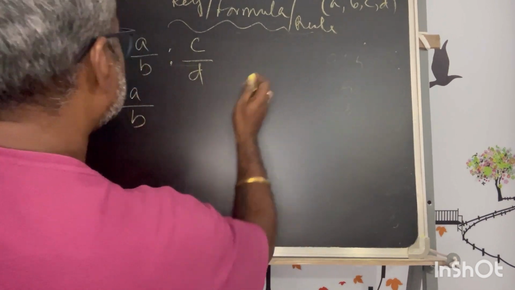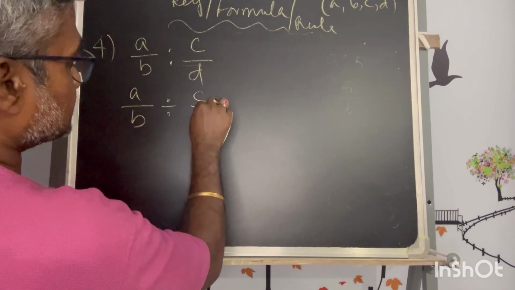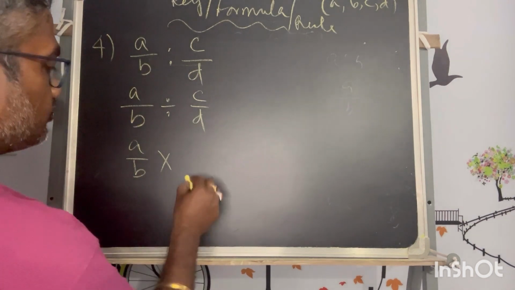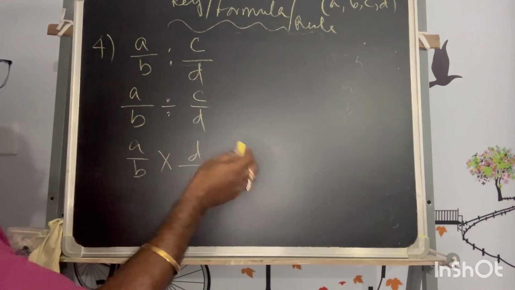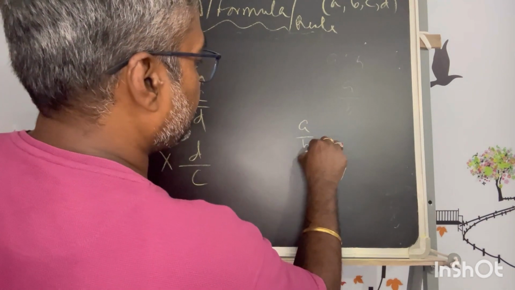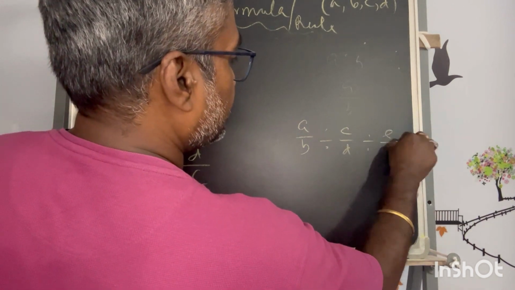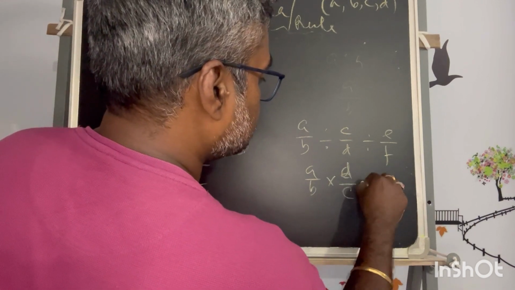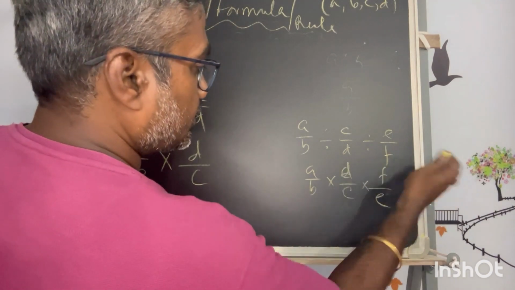So following the same rule, what I have to do is put a divide sign instead of this. Then the divide sign can be converted by reversing the consecutive ratios. This can also be possible if A by B is to C by D is to E by F; this also follows the same rule in the next ratios. All will be converted in a similar way.